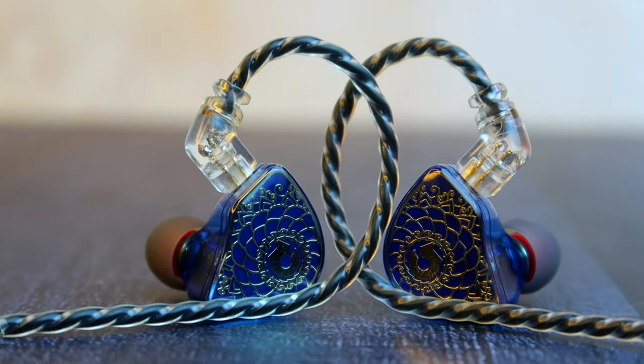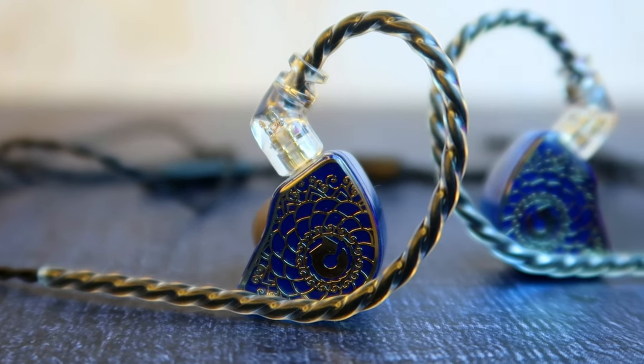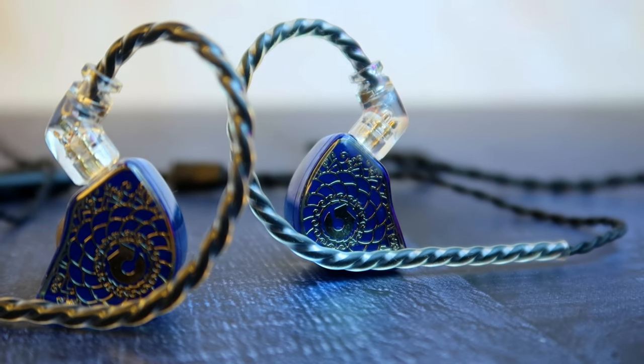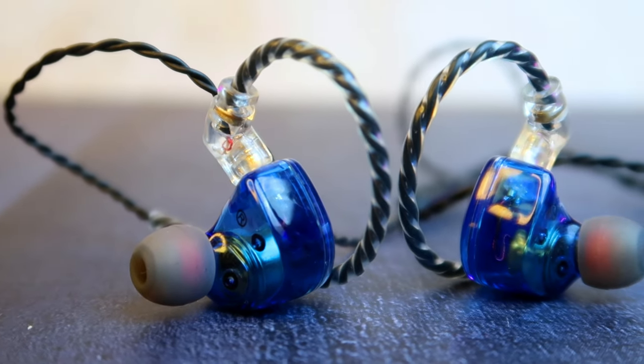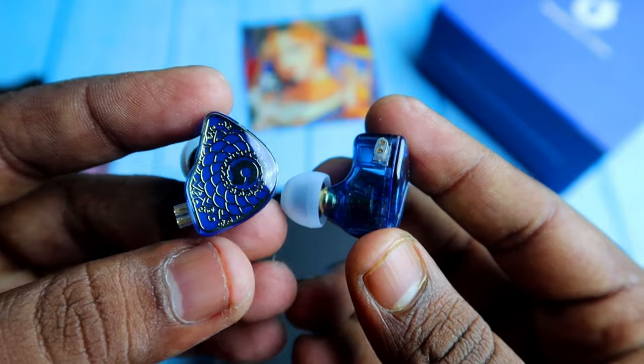The design is really good on this, especially when you see the faceplate, you can see a different design. It's built in gold color and looks luxurious. The shell is made fully of plastic, so it is very light in weight, and it is designed in a royal blue color variant.